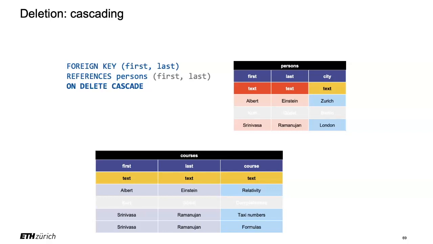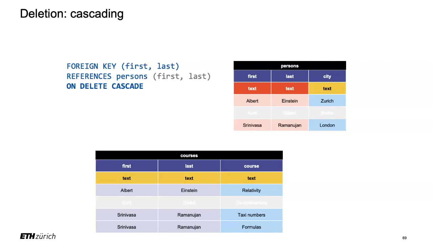We have maybe one more question before the break from Zoom. Oh, so it might be that you would manage to do that, but you should really try to always reference a primary key, right?